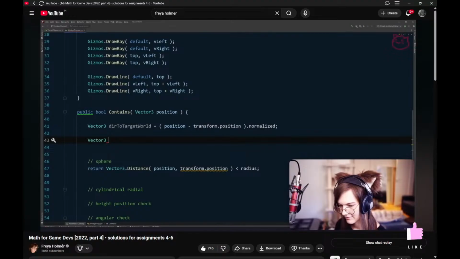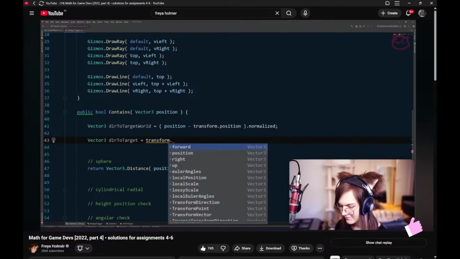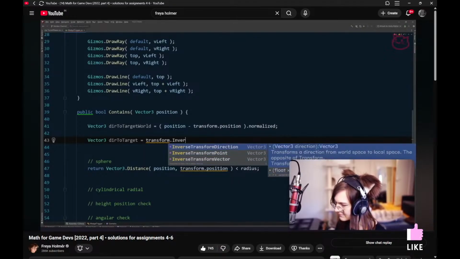Then we have the matrices. So direction to target. Like I mentioned before, Unity has built-in functions for this. And this type of transformation is basically doing the matrix multiplication we talked about earlier. Vector3. So we want to convert this to local space, and we do that using transform.InverseTransformDirection.